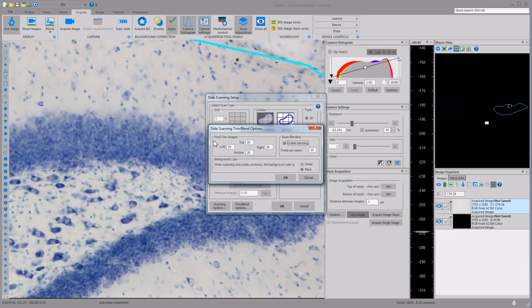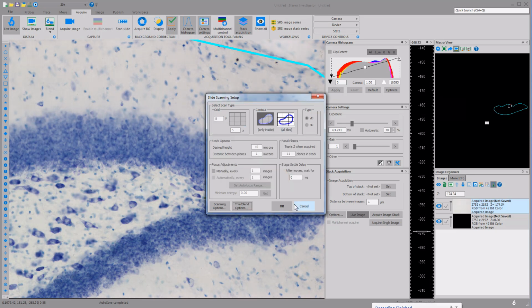While it looks like these options would be a good way to correct tiling issues where you can see the individual tiles of your scan slide, they're actually not. If you can see the individual tiles once you've finished acquiring the image, chances are that's a calibration or camera stage alignment problem. Check out these videos to fix it.